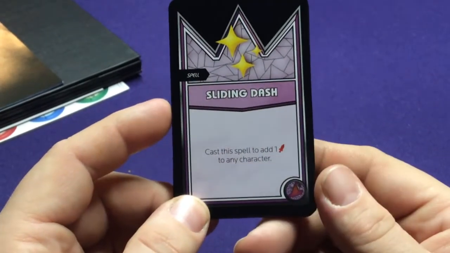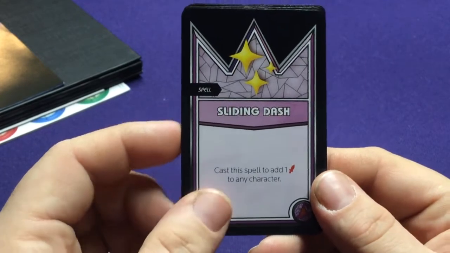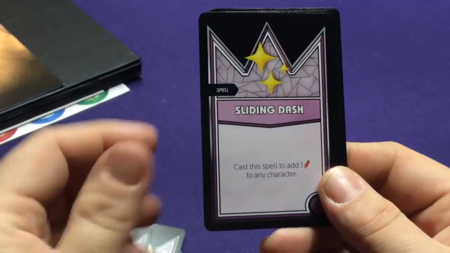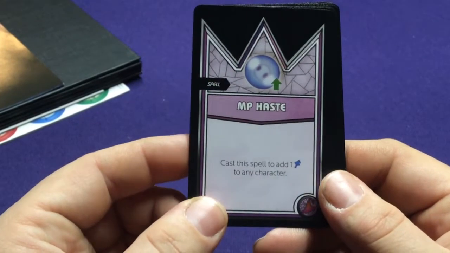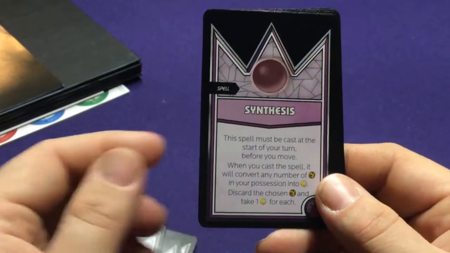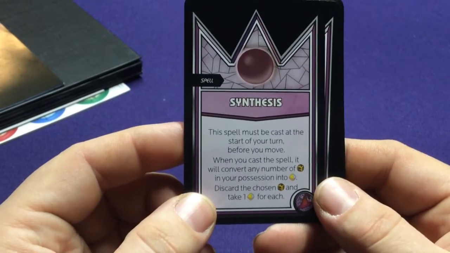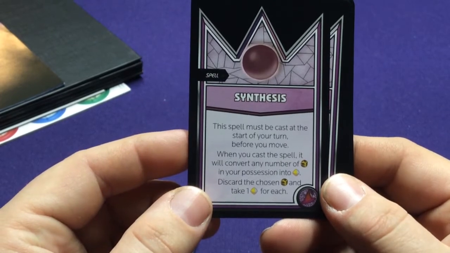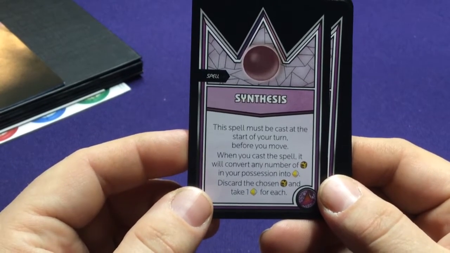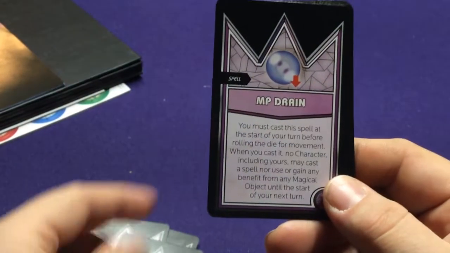Ooh, then we have skills that are actually magic. Sliding dash: cast a spell to add plus one attack to any character. MP Haste: cast to add one magic. Synthesis: this spell must be cast at the start of your turn before you move. When you cast a spell, it will convert any number of objects in your possession into money. Discard a chosen object and take one money for each.